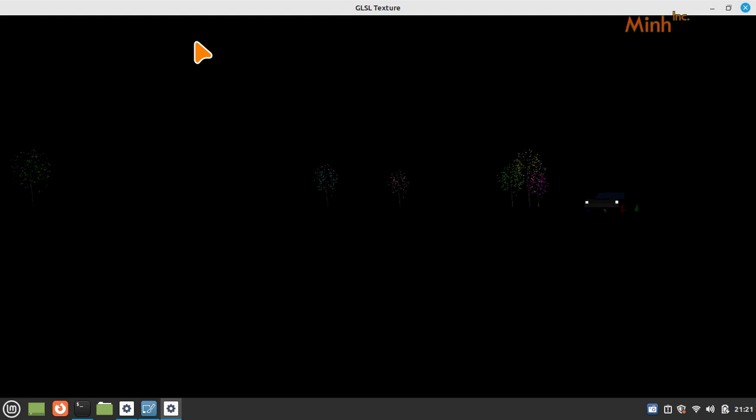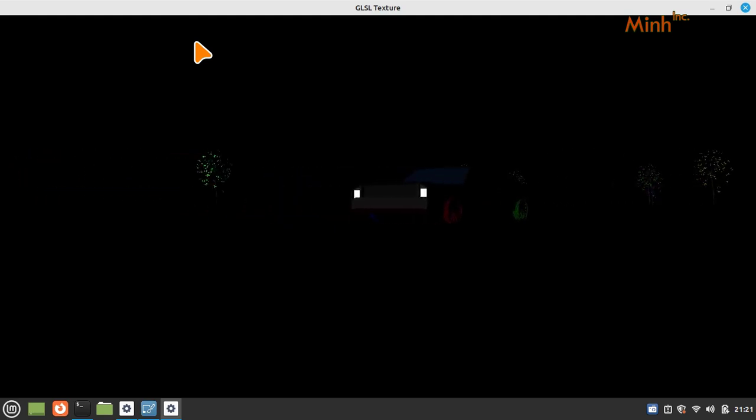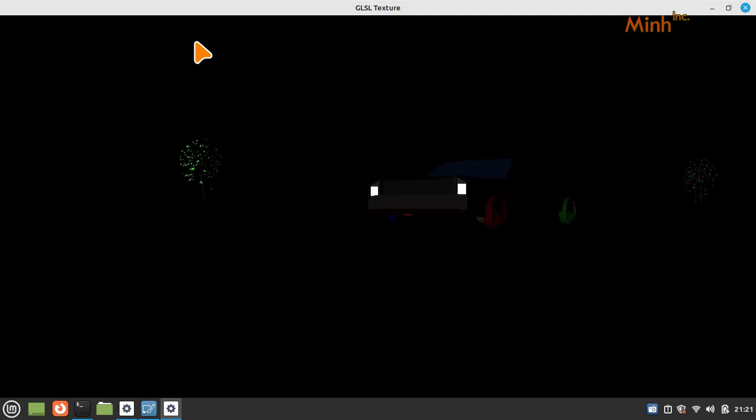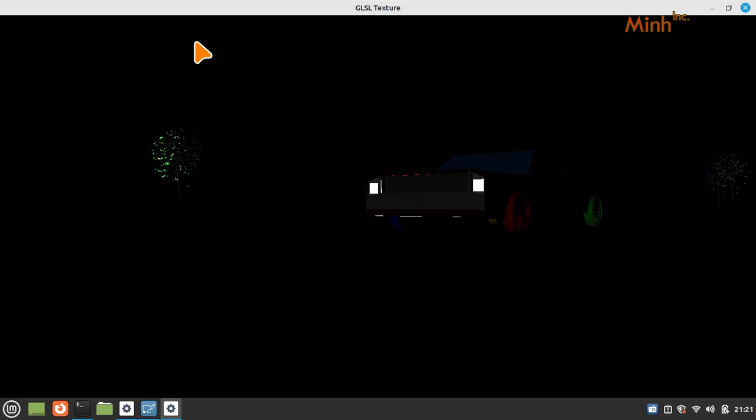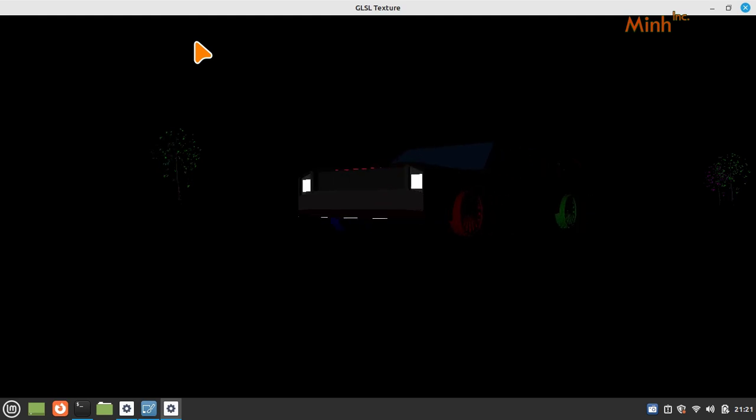So big. Now we'll move the car. Now as it is approaching the tree, the light on the tree will be brighter. And if tree is passing, then after that the light will be gone. So this is what is the lighting. Okay, so now it is passing the last tree. Light is gone on the tree.